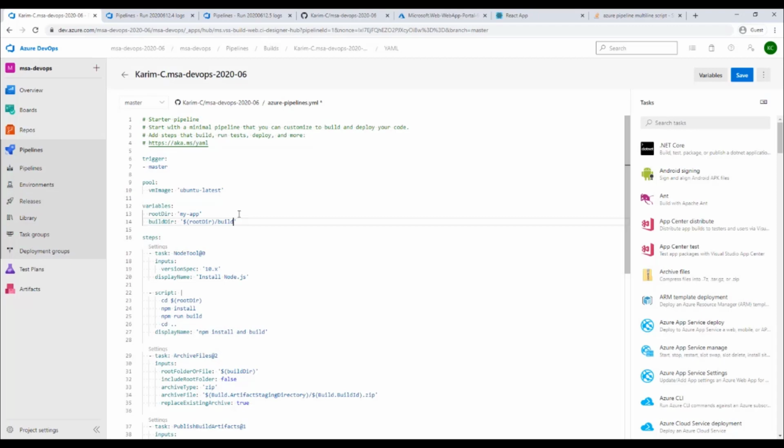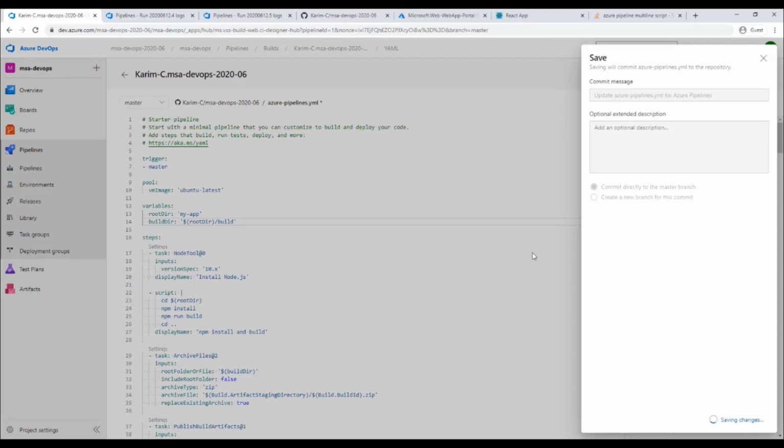Then for build_dir, as you can see, I'm using the root_dir variable in its construction. So the full path of build_dir will be my app/build, which will be the folder where our build file will be. Let me save that, and that will automatically run.